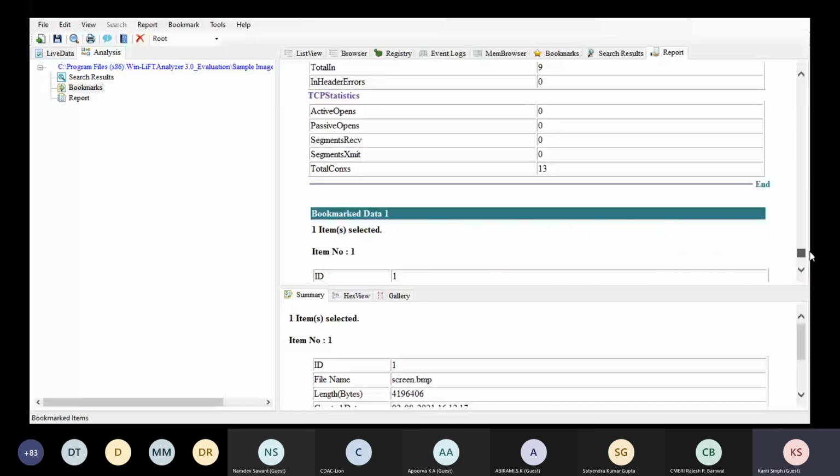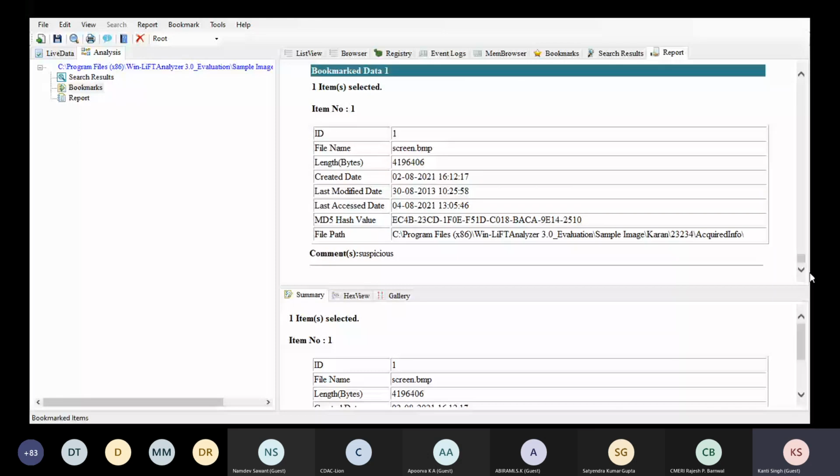Actually, when we see all these things, we think, okay, how will we use this data? But when you perform any case study, when you work on small cases, then you think that this small part of the information can be relevant for you. Then you can correlate these things, right?